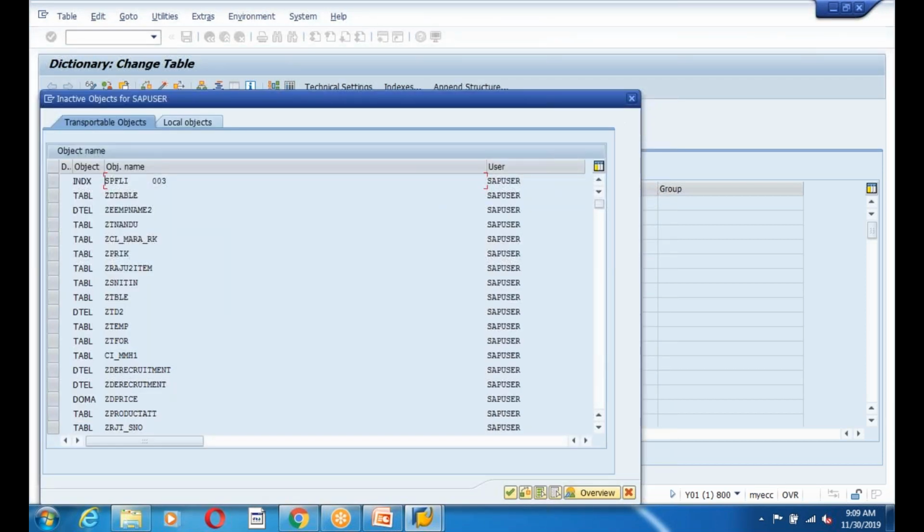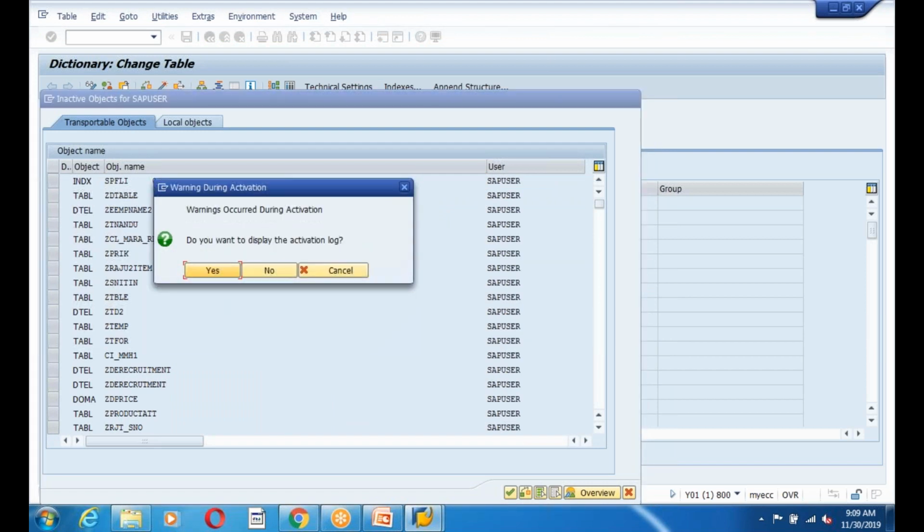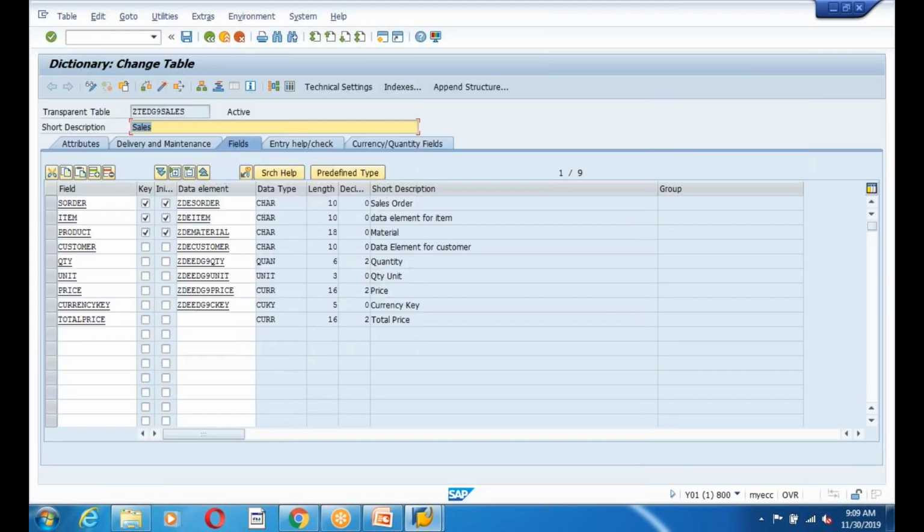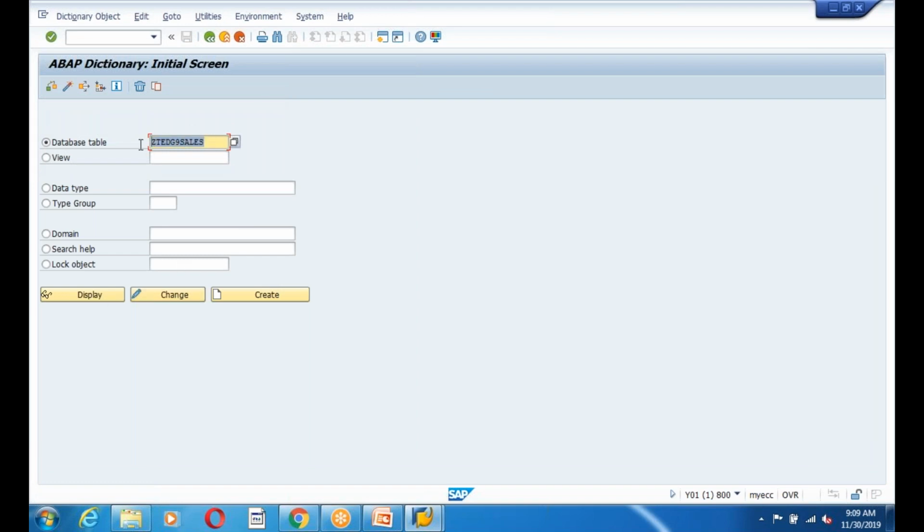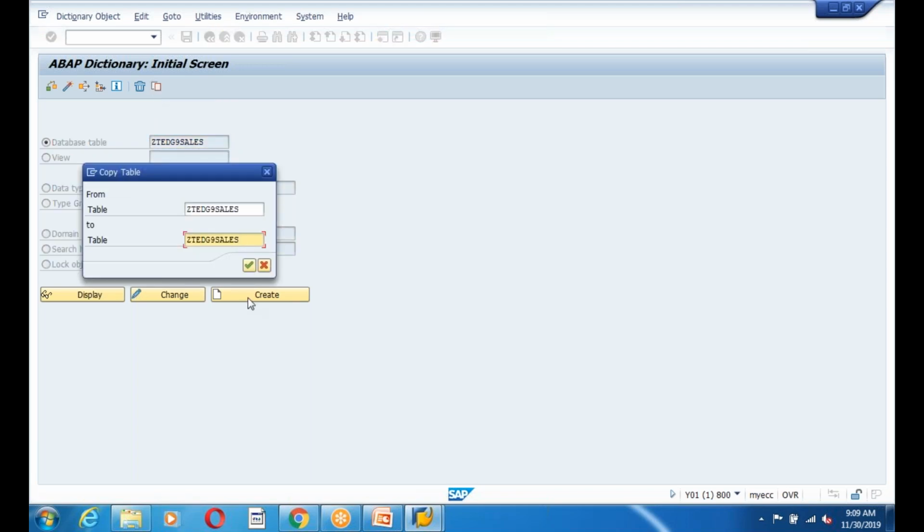I'm going to create one more table. Wait, I will create 100 TMGs, not one. Okay, wait for some time. So guys, you can copy the tables as well. I'm going to copy the table. See, this is the option of copy. Copy the table, and I create a second table.